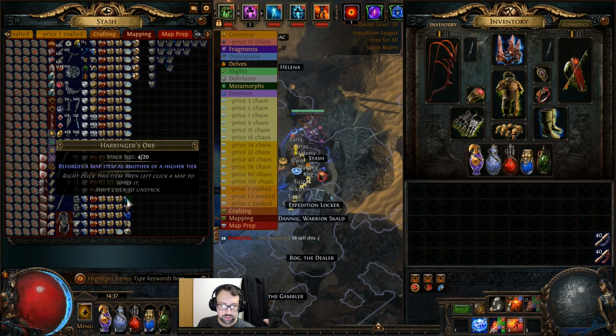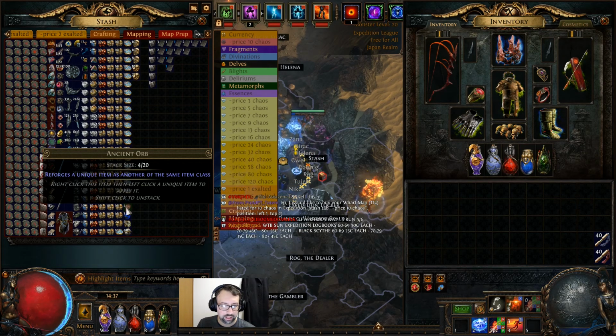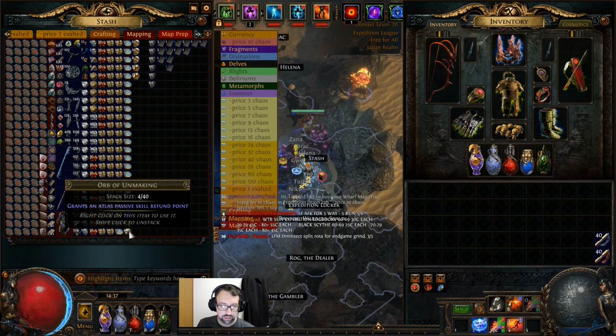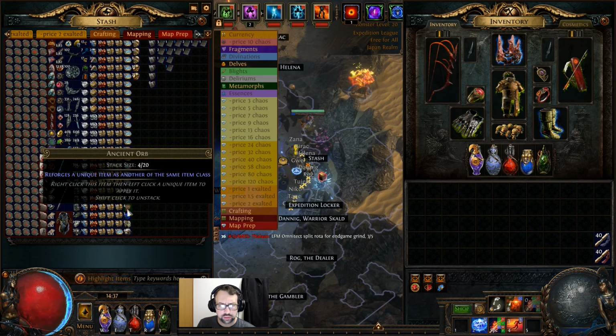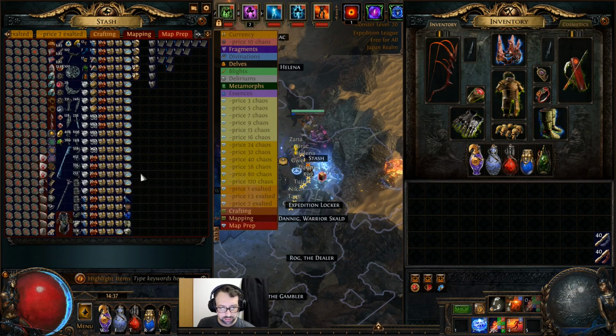4 Harbinger Orbs came from the Delirium Orbs. 4 Ancient Orbs. I think at least 1 stack of that came from, or at least like 2, maybe not 3, of the Ancient Orbs here came from the shards from the Delirium Orb. Annulment and Veiled and Orbs of Unmaking, these 4 here I calced at 8 chaos apiece. The Harbinger Orbs are 4 chaos apiece. That's 16C for the Harbinger, 32 for the Ancients, 24 for the Annuls, 48 for the Veiled, 32 for the Unmakings.